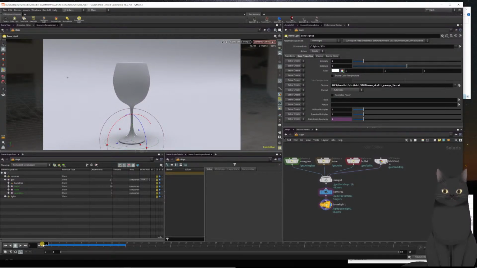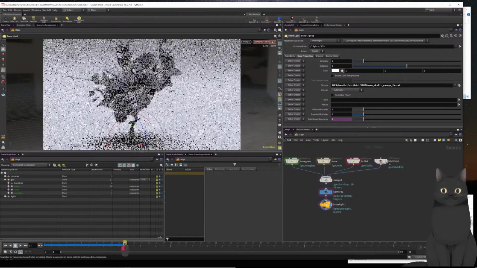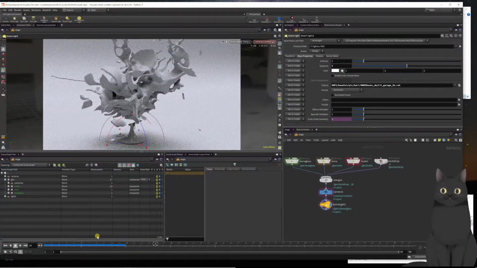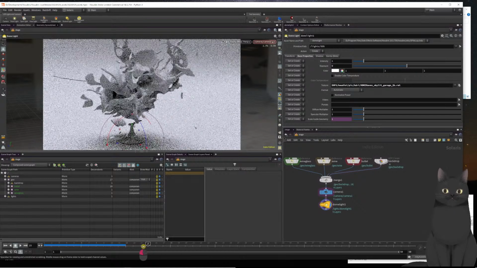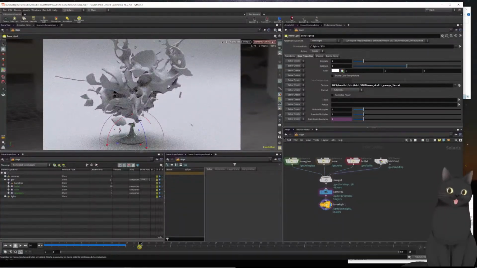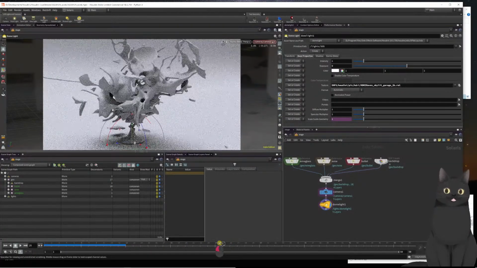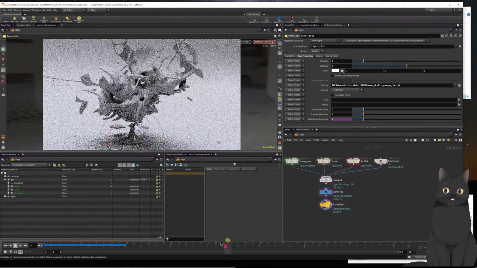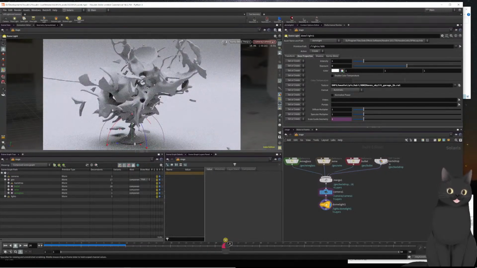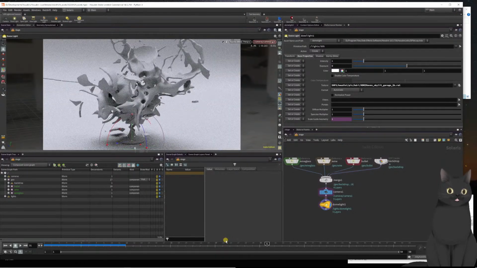We're now using the built-in render that works right in the viewport. We can change different frames and get a feel for what that looks like. This is currently being done using the optics denoiser, which you can turn on using this little sidebar here. You definitely have to have an NVIDIA card for this, and you can install it.